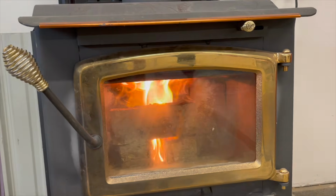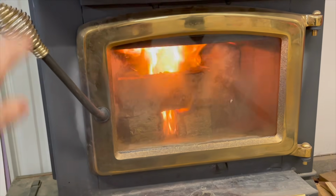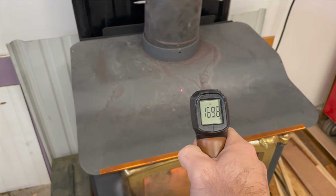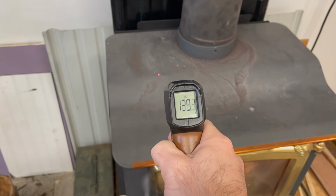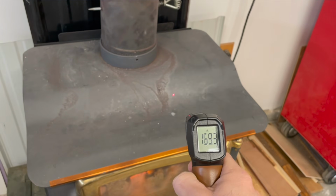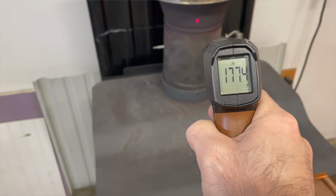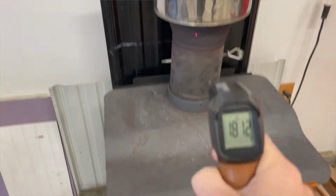How are we looking? See, I need to put a new seal on my door. That would probably help some. I can't really close that door tight. We are 6 minutes into it. All right, let's see if we're showing any heat here. The top is already 170, 168. Wow, I didn't think it'd be that hot already, and it's only 7 minutes. Double walled.